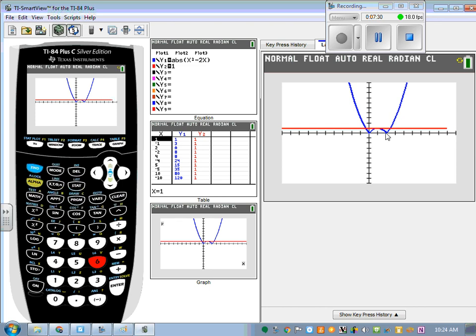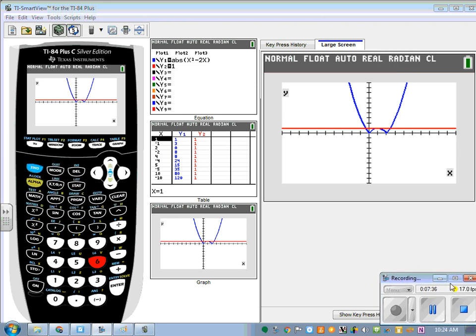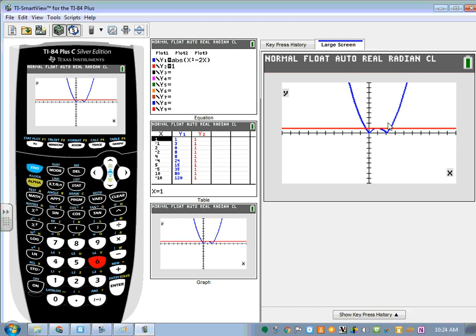So I think it is valuable to know that all we have to do is change our window settings. Because I want to look at this region, and I'm circling with my mouse there, hopefully you can see that. Because I want to look at that region closer, I can reduce all of the max and mins, and I'm still going to get a good look at that graph.